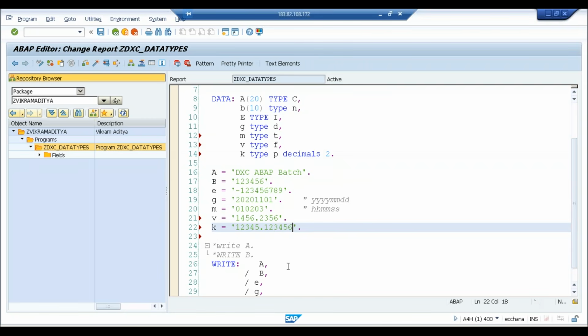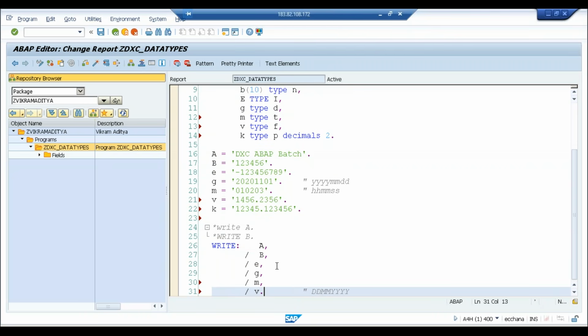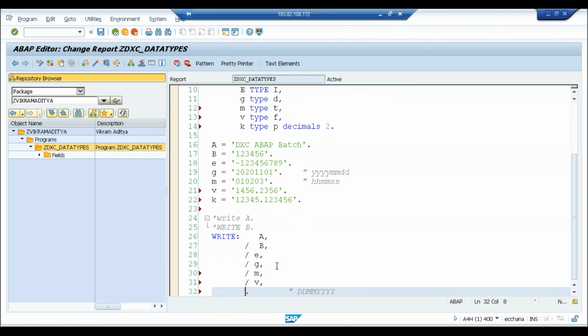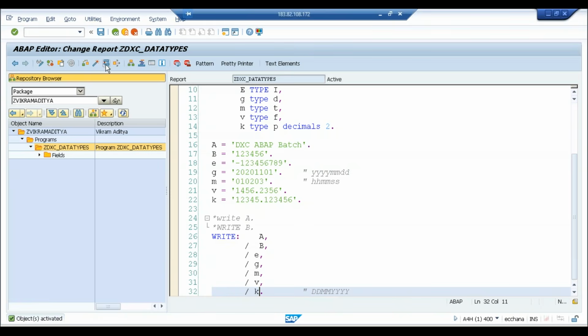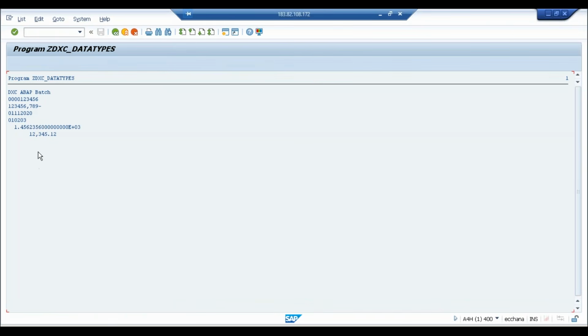So output will remain only as 1234.12. We have 1234.5.12, only 12.